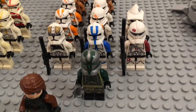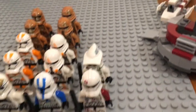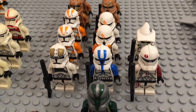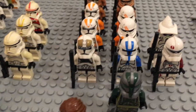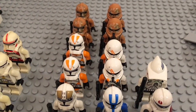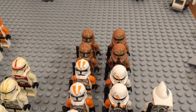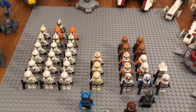Then we come to the clones that are really cool. In front is the highest ranking clone — Commander Cody — then there is a Bark Trooper and an ARF Trooper behind him, one trooper from the 501st Legion, and one clone trooper gunner from the new Republic Fighter Tank set. Behind them are four clone troopers from the 212th Battalion from the Utapau set, and behind those are four Geonosis clone troopers.